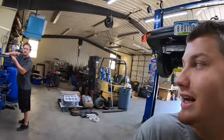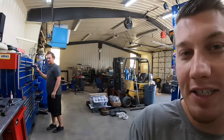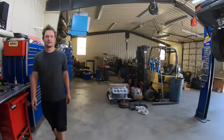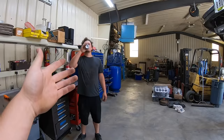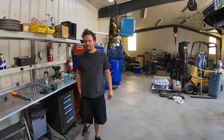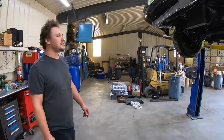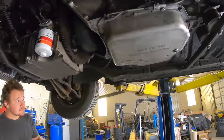What's going on, everybody? Hayden here, and I got my good old friend Wyatt at Sketchy DA. Today we are over here at his shop. He's letting me borrow the lift. Well, he's going to end up helping me anyways, because that's what he always does. He's letting me borrow his lift so we can pull the transmission out of the RX-7 and take it up to the dude, have him check it out, and also get the new converter put in for it.